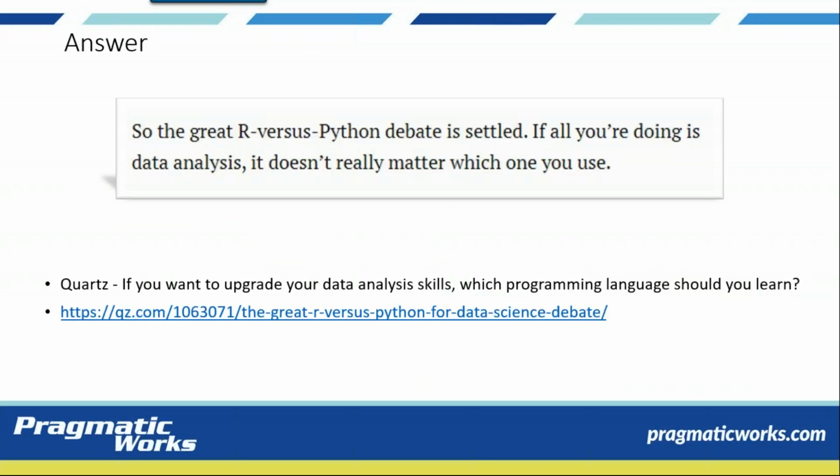And I think this summed it up pretty well. I read an article on the Quartz website, and the article was about trying to answer this question: which programming language should you learn, R or Python? And I thought this quote here summed it up. The great debate is settled. If all you're doing is data analysis, it doesn't really matter which one you use.